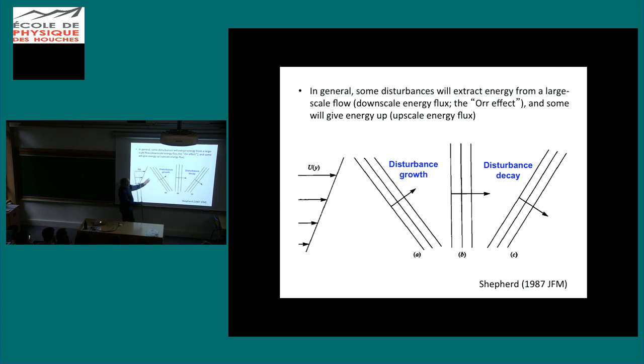It turns out that the disturbances grow during this part of the evolution, and they decay in that part of the evolution. This growth part is called the Orr effect. So it's amplification of waves without normal mode instability. It's a transient amplification. If you put in a random set of phases, the ones leaning into the shear will take energy out of the mean flow so that they can grow, and the ones leaning away along the shear will feed energy back into the mean flow. So either of these things can happen.